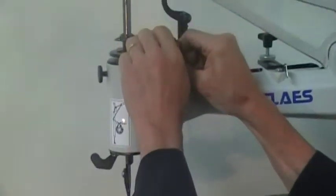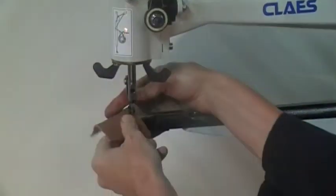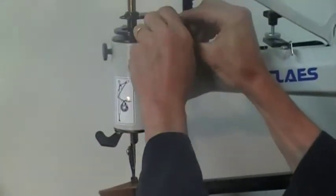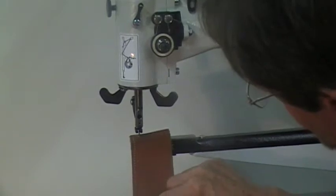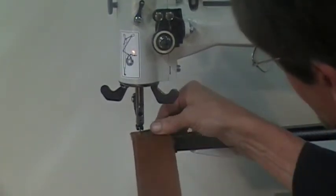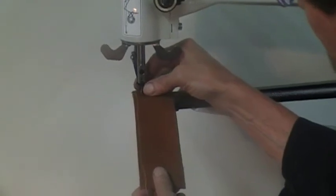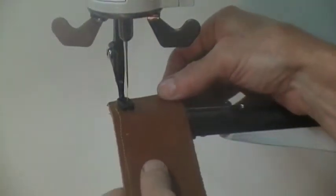Now we're going to go to a 2 millimeter. Now we're going to go up to 3. Now we're going to go up to 4 millimeter. As you can see, we're going very consistent without even pulling or pushing the work. So there's a very consistent stitch length because of its spring-loaded pressure foot and the way the stitch length is designed. Now we're going to go all the way to the longest stitch, so we can give you an idea what the longest stitch on a Claes looks like.